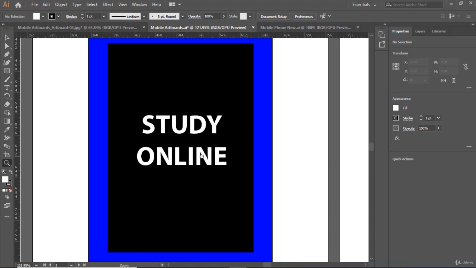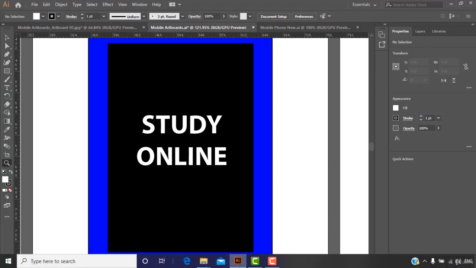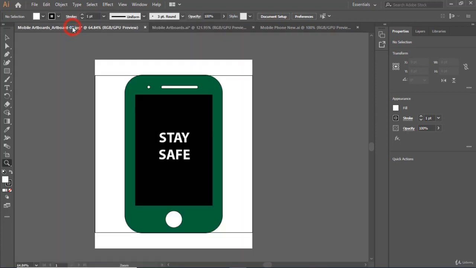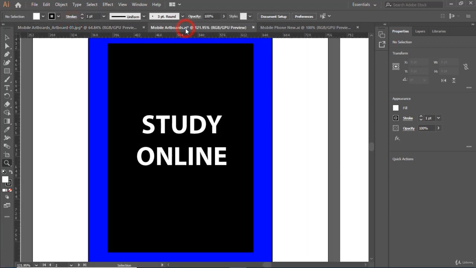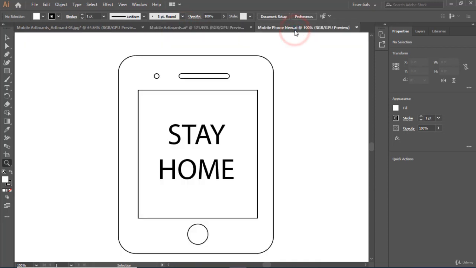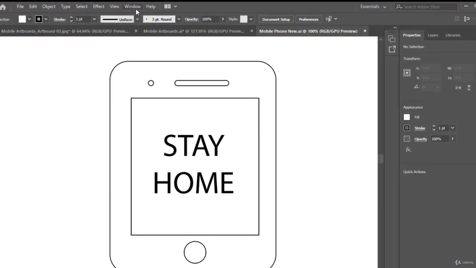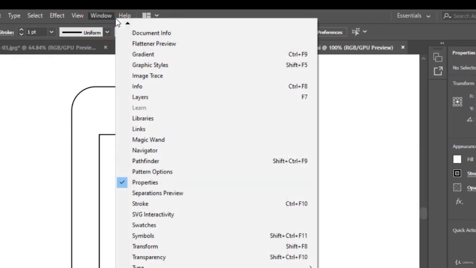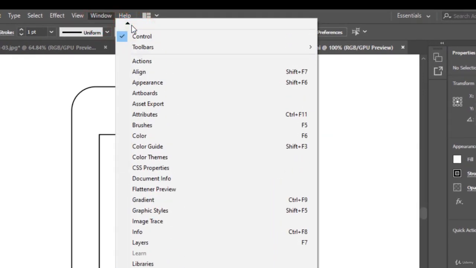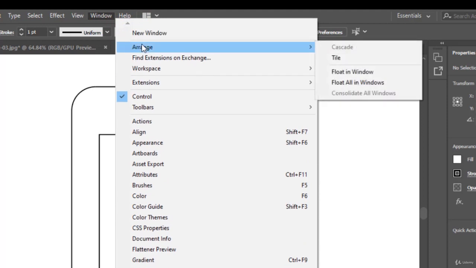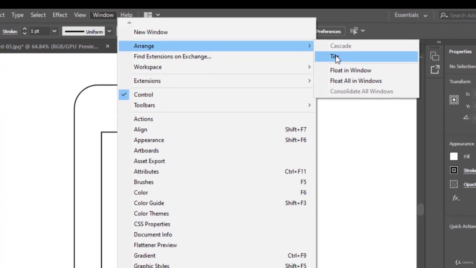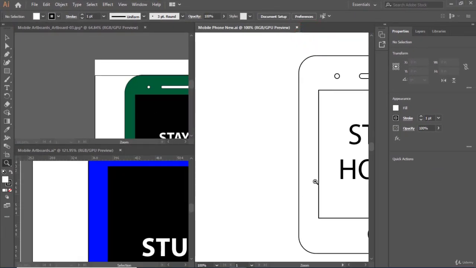The next thing which you have to understand is when you are working with multiple documents. See, here I have one document, this is my second document, and this is the third document. If I want to arrange all these documents so that I get to see the view, then I can click on Window, and right on the top you have Arrange, and in Arrange I can select Tile. So all the windows get tiled up, and then I can see the content of every window.